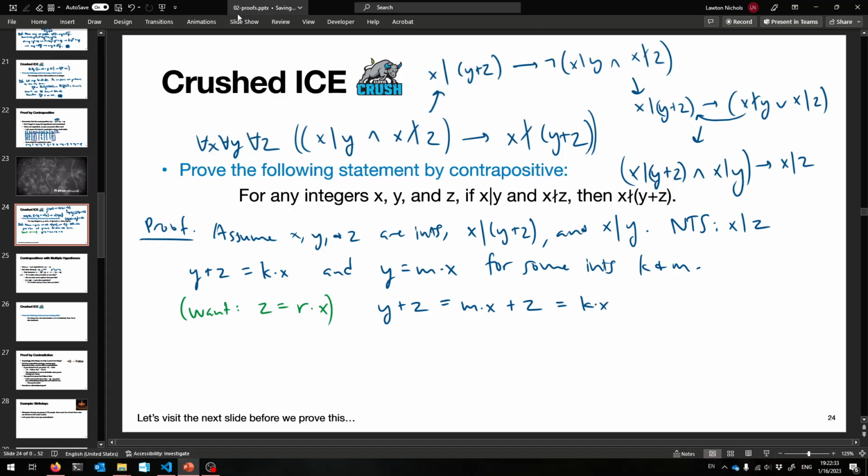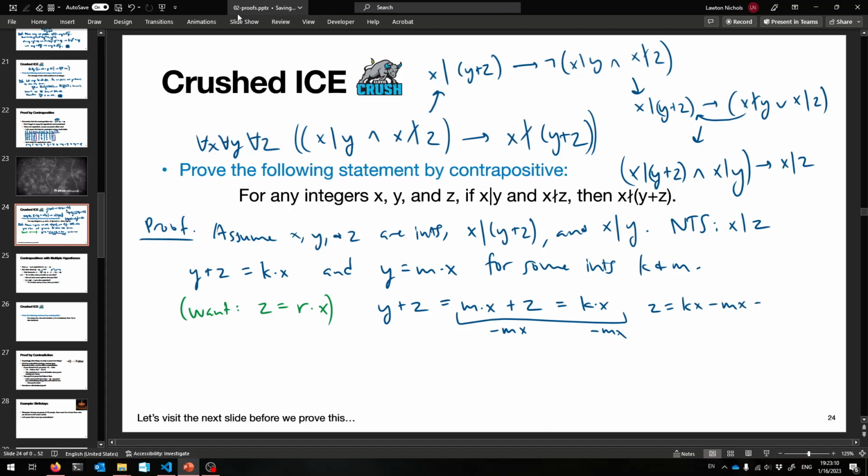K times x. So not only does y plus z equal, if you substitute y with m times x, that, it also equals kx, right? So those two things are equal, these last two things are equal. And now I can solve for things. I can take this equation and bring all the x's on the same side. Maybe we can get z by itself, which involves getting all the x's on the same side. So let's subtract both sides by mx. And then I end up with z is equal to kx minus mx.